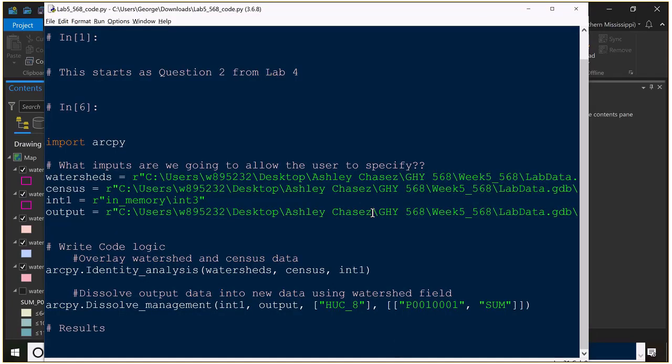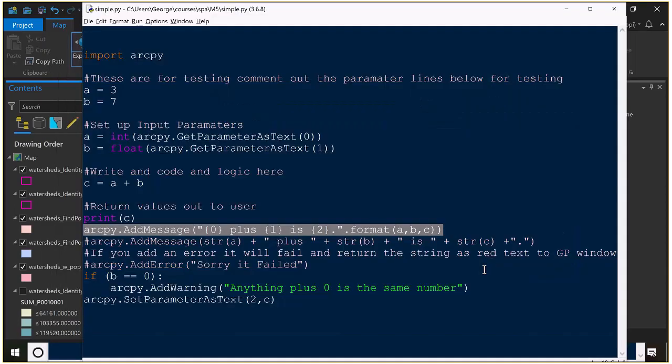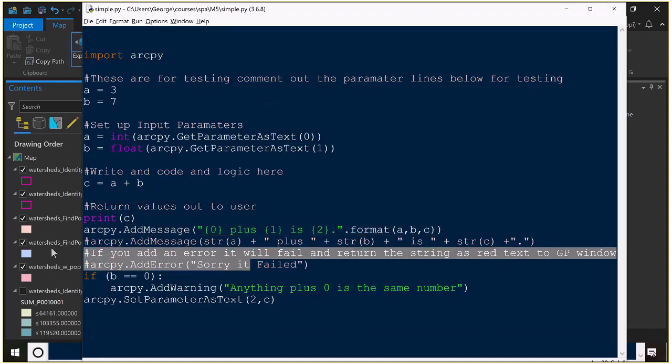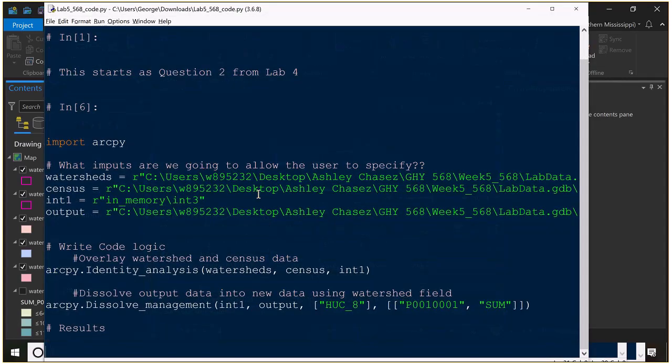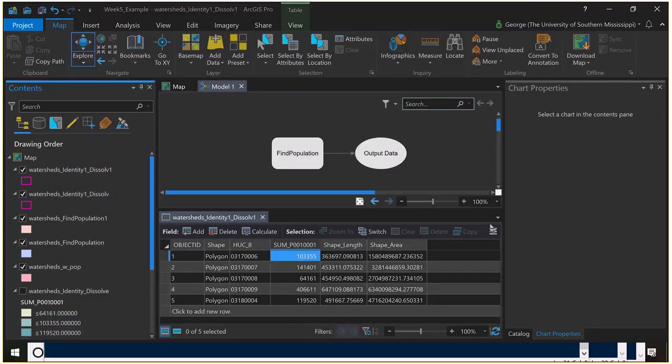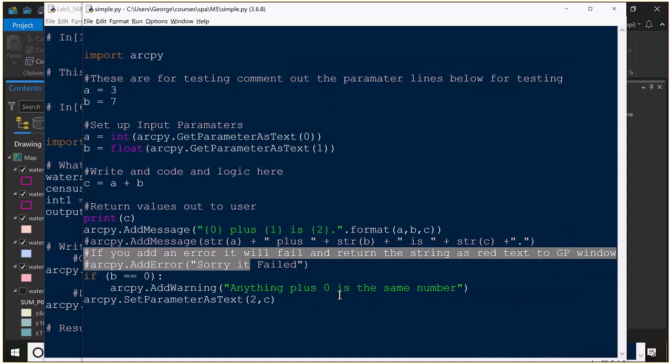One more quick question. As far as finishing the lab for today, we can build it in Arc Pro and then just export the Python script, technically. Correct. Yeah, this is kind of like the question from a couple weeks ago, like, we could just import NumPy and calculate standard deviation by hand.